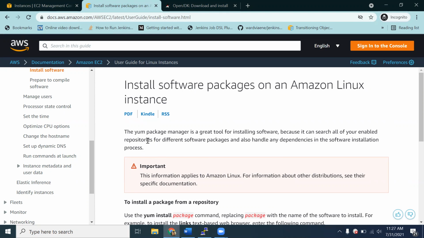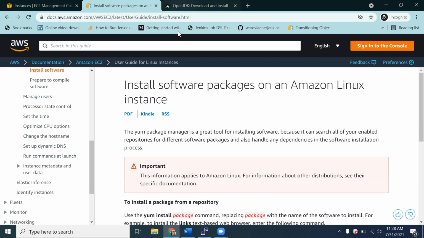Yum is recommended by AWS. It has all the software required to install, and using the yum command, we can install that software in the AWS instance. So we can use yum for the software that is available inside the yum repository, and if the package is not available inside the repository, then we will see some other commands to install that.